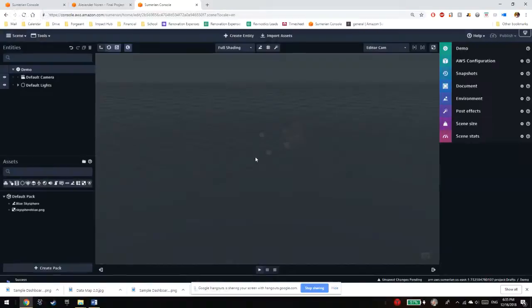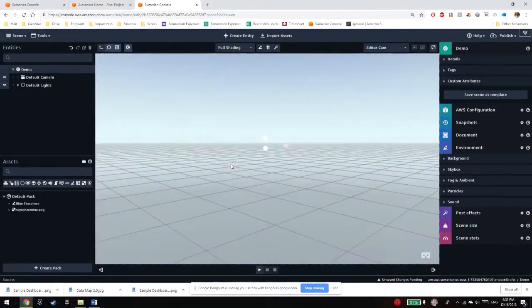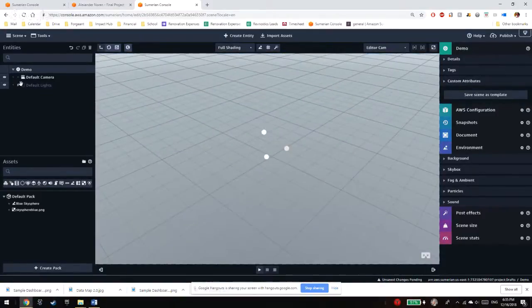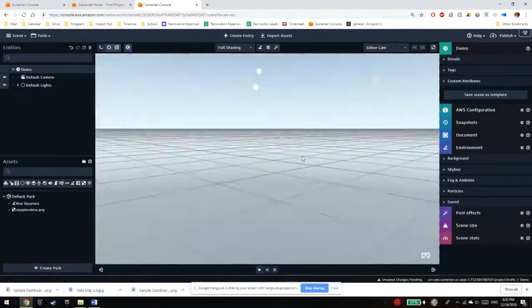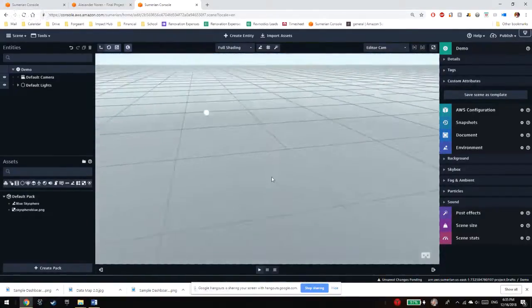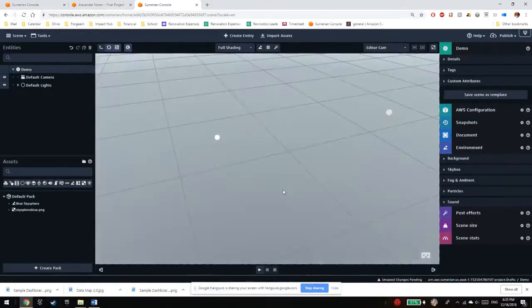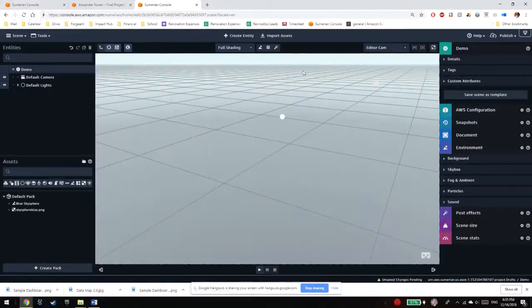So it opens up to this empty world, okay? And there's this empty space that's going to load up, and this isn't a floor. This is just a grid for reference, and it continues off to infinity, and you have these lights here that are there by default. But otherwise, it's just an open, empty space. So one of the first things that we have to do when designing really any platform, more than likely, I would imagine, is build out a floor. So that was the first thing that we did.